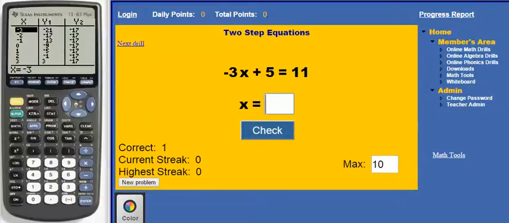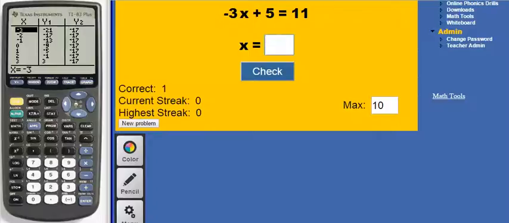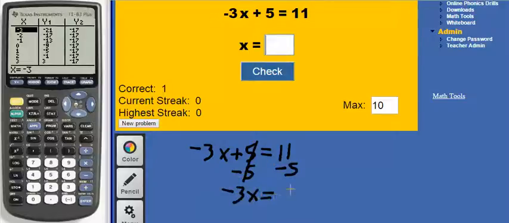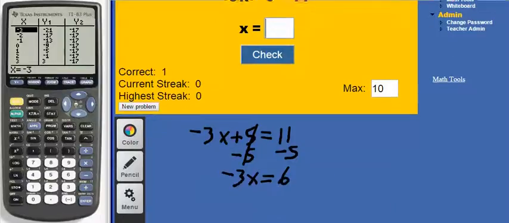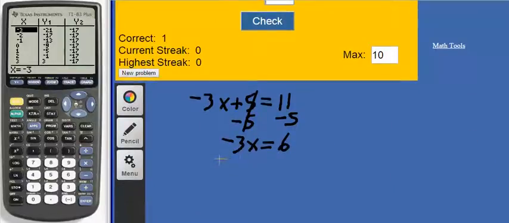All right, so let's do the next one. We'll do it by hand first, and then I'll show you how to do it on the calculator. So we do -3x plus 5 equals 11. So we need all the x's on one side, all the constants on the other side. So the x's are on one side, so we're going to get rid of this plus 5 by adding the opposite. So -3x is equal to 6. And this is -3 times x, so the opposite of times -3 is divide by -3. And x is equal to, oh, same thing, -2.